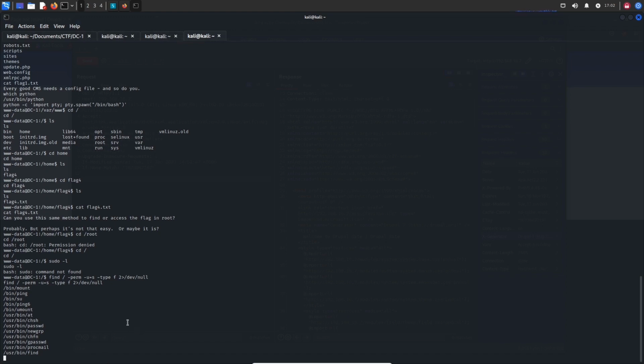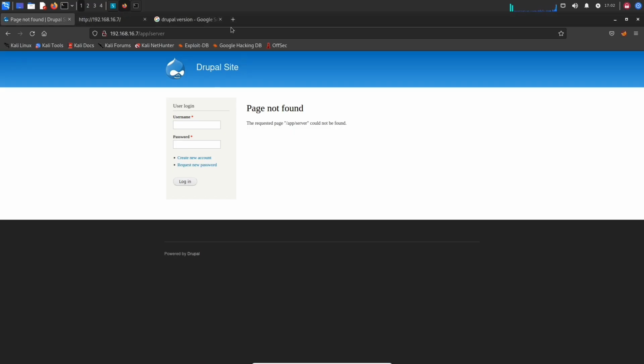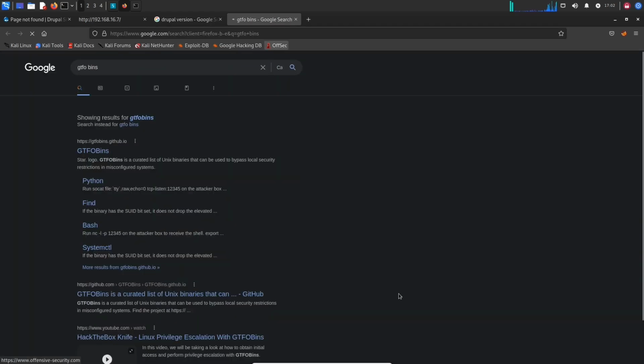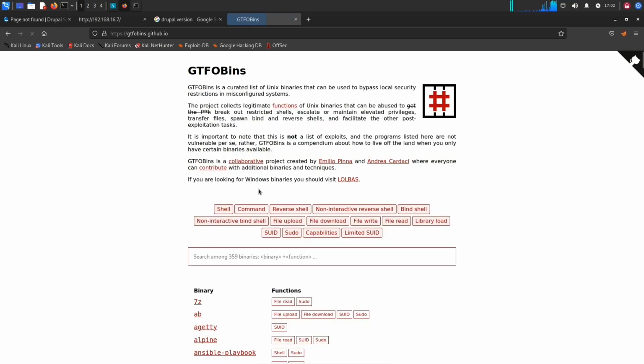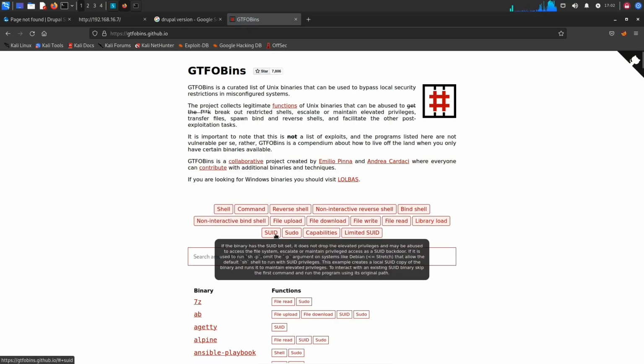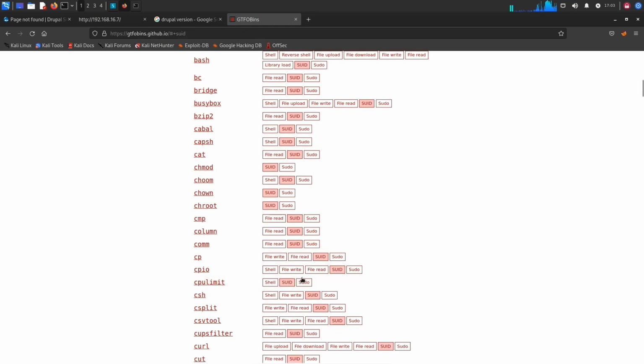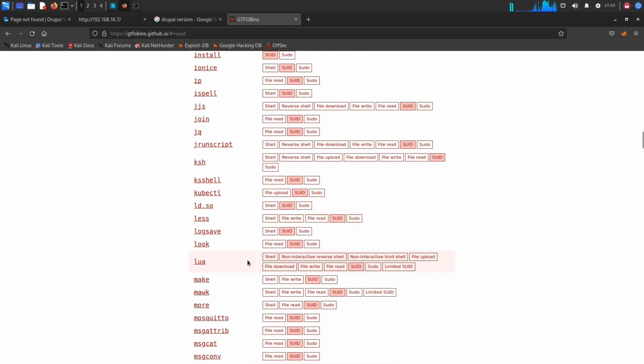I immediately recognize this, /usr/bin/find. So what we can do, we can just hop onto GTFOBins. And we go and you can call it SUID, and we're looking for the find command.